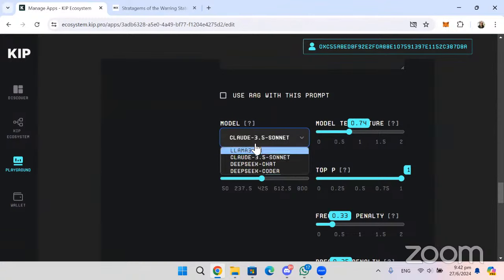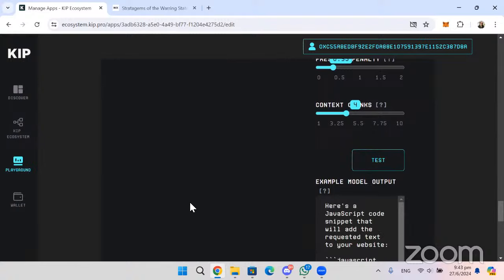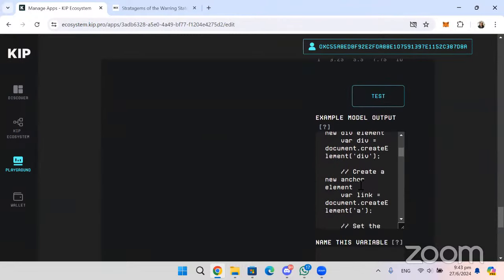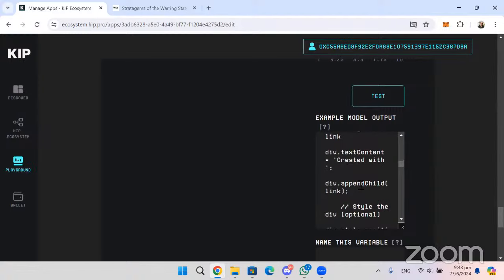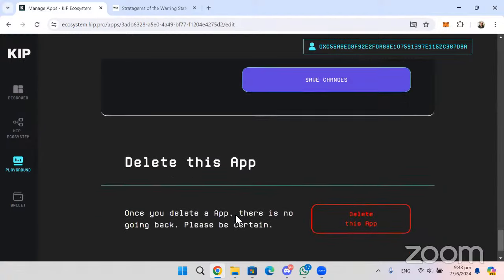You can choose between open source, you can choose closed source, you can choose any number of things. So we'll give it a go with Claude and see what Claude comes up with. Let's see. Okay, let's try this.